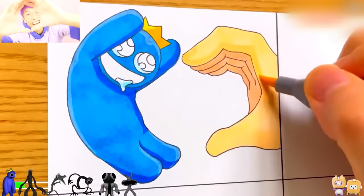Oh! Wait, it exploded behind Blue, and now he's chasing us, guys. Why? This is crazy. Run! This is insane, guys. This is crazy. We're running faster and faster. No way, no way, no way. Wow. Run. Keep running, guys, but watch out for the jump scare. Watch out. This is awesome. This is so cool, guys.